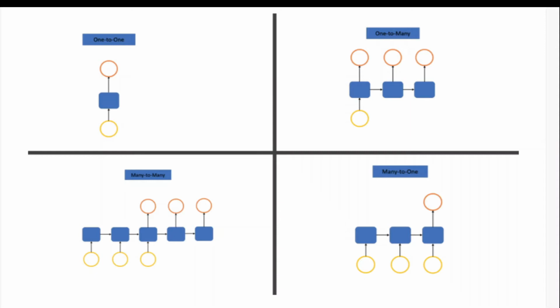Next, we have the many-to-many type of network, where for a sequence of data, we get another sequence of data as an output. And the best example could be chatbots, where we ask a question which contains multiple words and it gives an answer as an output in multiple words. Lastly, I would like to talk about the many-to-one type of network. So in this case, we give multiple inputs and get a single output. This type of network is used in sentiment analysis. So for example, a movie review. Given a movie review, we have to design a network that will tell us whether it's positive or negative. So these are some of the variations of recurrent neural network.